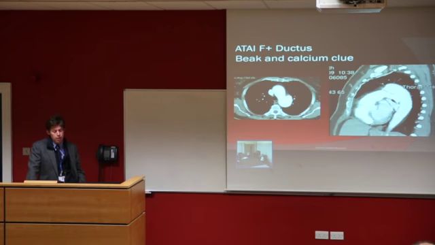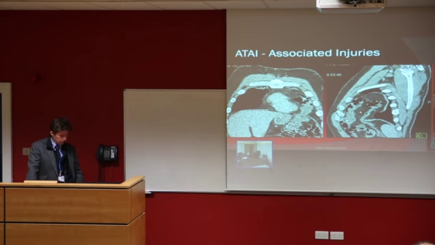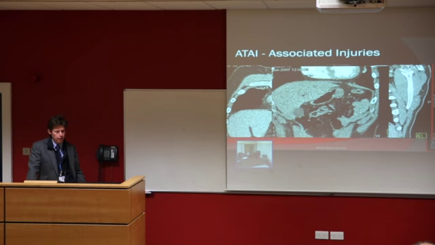One thing we get consulted about a lot is a ductus variant — a common misinterpretation at outside hospitals — where a little persistent ductus arteriosus can look like an injury. It's really just an experience thing. They come with other injuries too: this is a guy who ruptured his diaphragm. You can see the diaphragm here, a gap full of colon, and the colon moving up into the mediastinum. This guy also had to have a diaphragmatic repair afterwards.